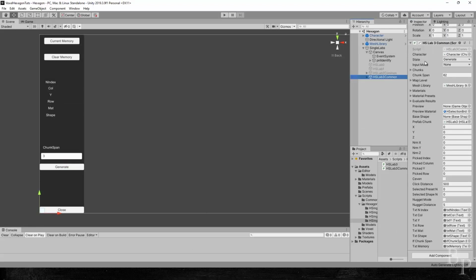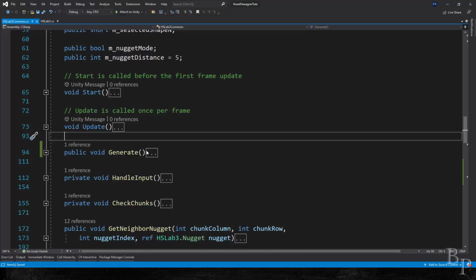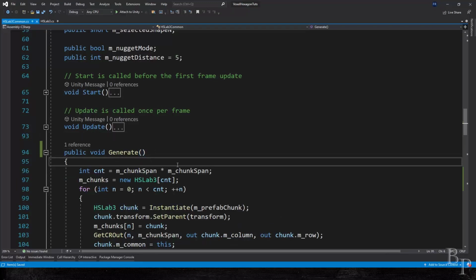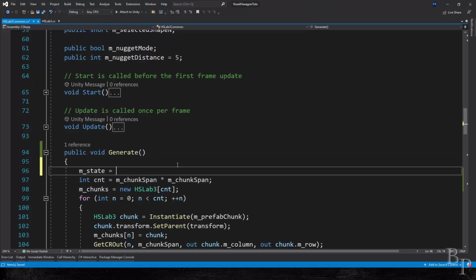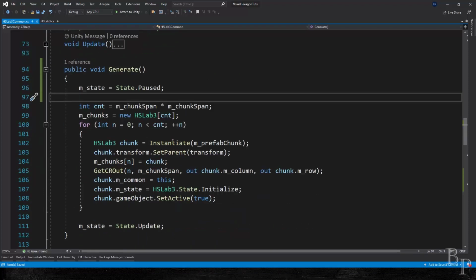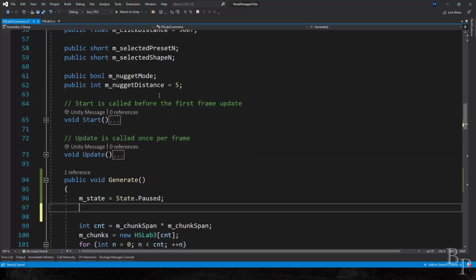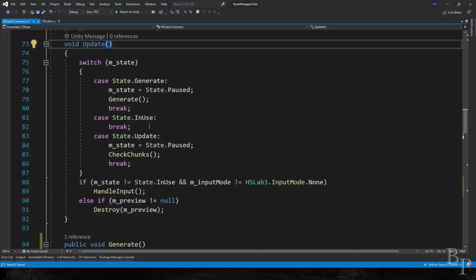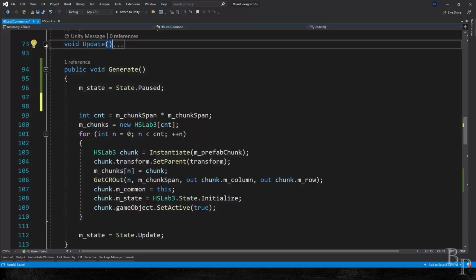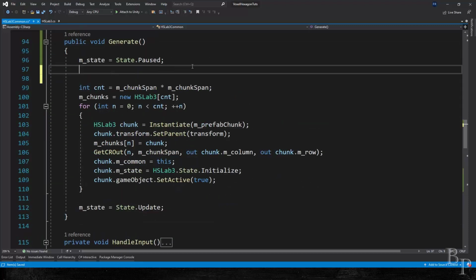And I'm going to put the commons state equal to paused. Well, we don't necessarily have to. We can have it load 1. But because I'm going to also put the state equal to paused right there, I don't want it, of course, to start processing the chunks before it's ready.